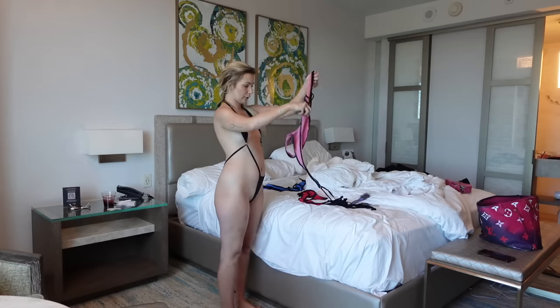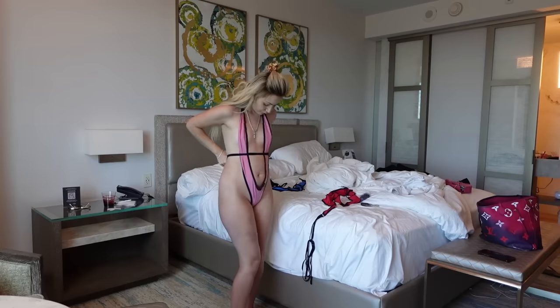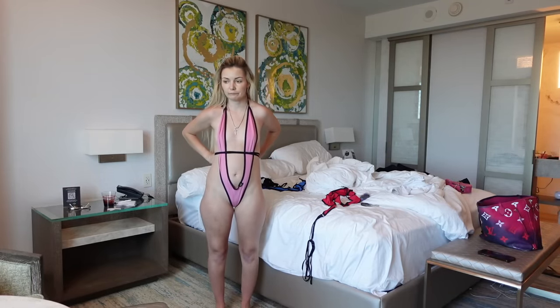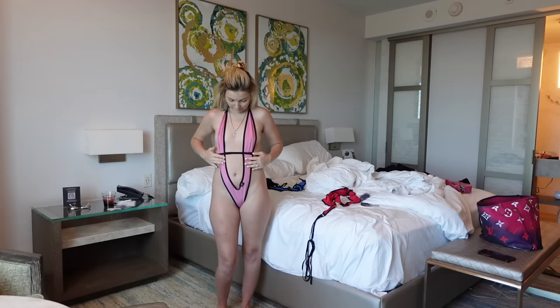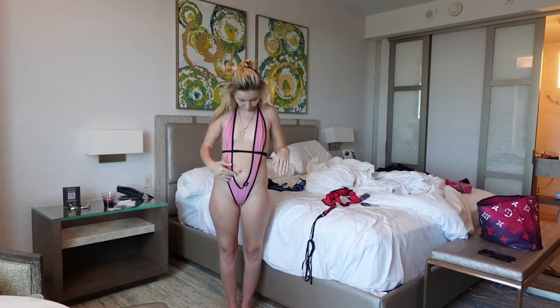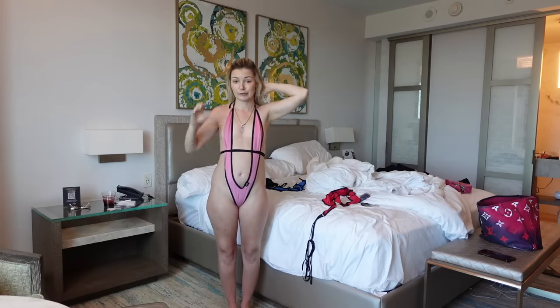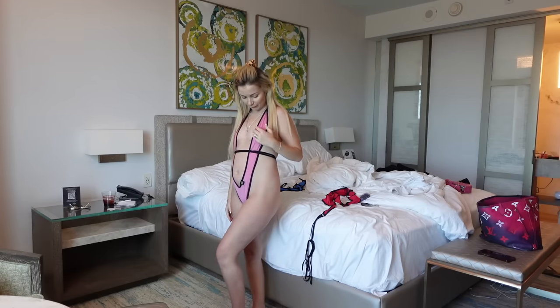I think we'll go to the pink one next. It's pink and black. There we go. I like having this middle tie thing, because it keeps the slingshot bikini parts in place better. So it's not gonna be sliding around if you wanna wear it to the pool or out. I think this is really cute. I love the color. I am gonna curl my hair, but maybe I'll do that for the red one. But what do you guys think? I think this one's super cute. This might be my favorite so far.